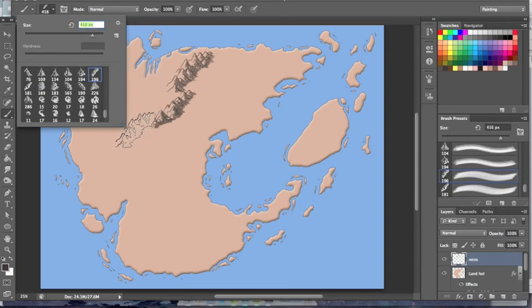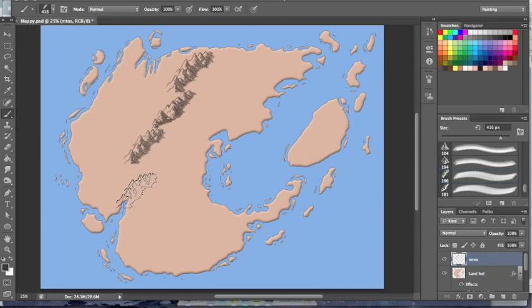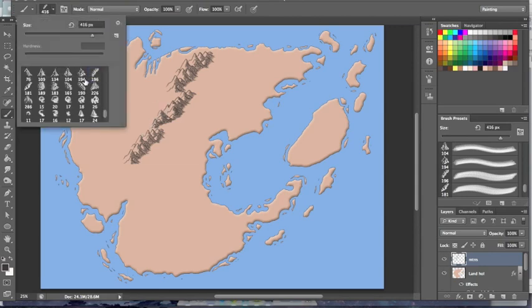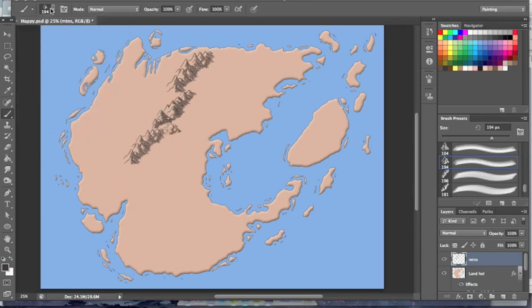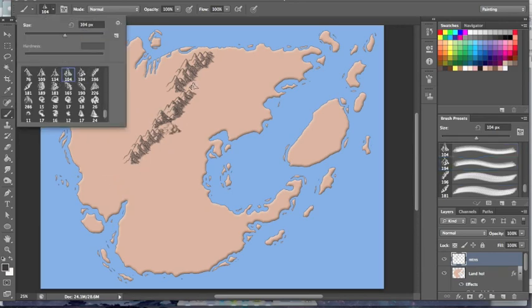If you want to give your map a little interesting perspective, you can start your mountains at the top smaller and gradually make them get larger as you work your way down, and that sort of gives it a faux 3D look, almost as if you're looking at your land from an angle rather than from a straight down perspective. For now, I'm going to keep it simple by just letting my mountains stay the same. But I have seen that work, and it is a very cool effect.